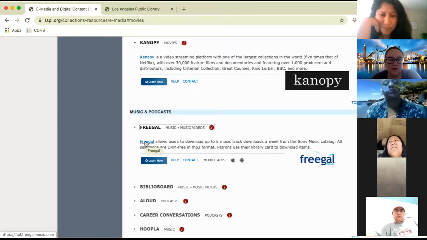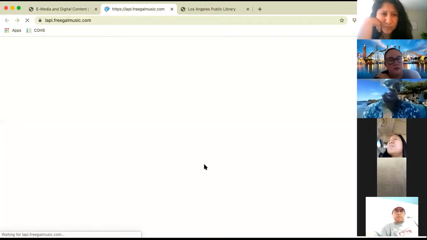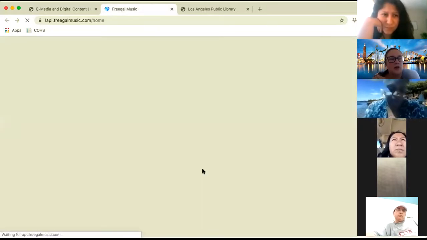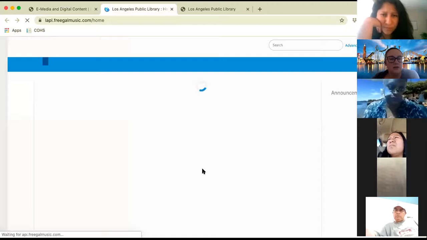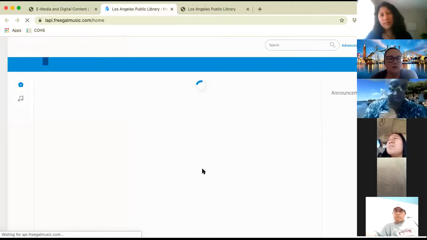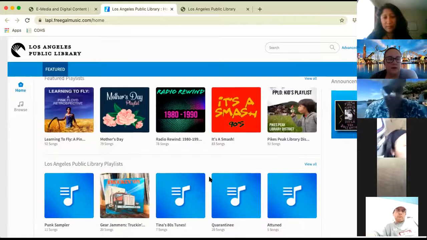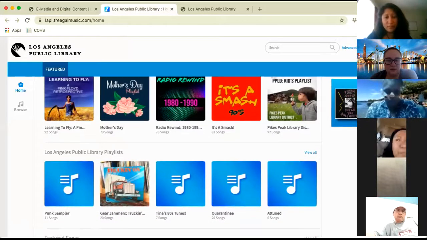So Freegal is a little bit different, but if you're a music person and you love music, Freegal is really cool. The other really neat thing about Freegal is that there are curated lists of music. So if you want to go on there and check it out, you can see what different librarians have put together.